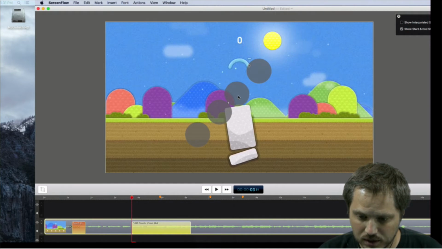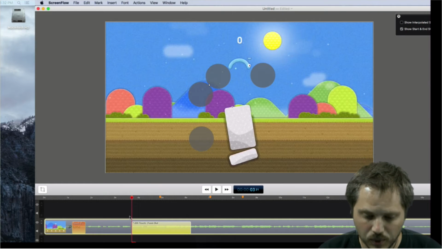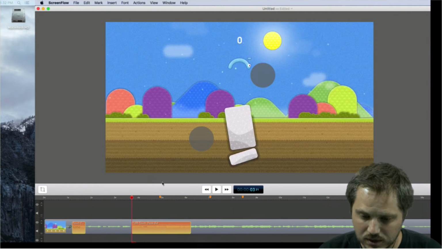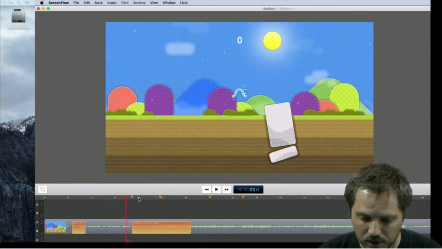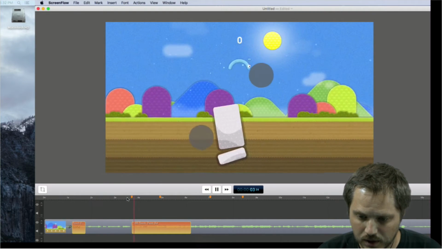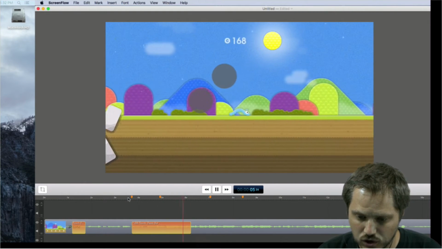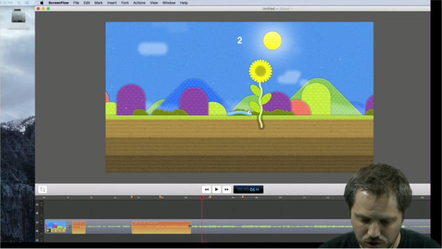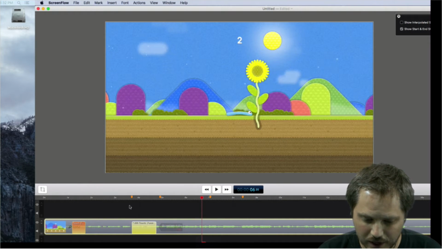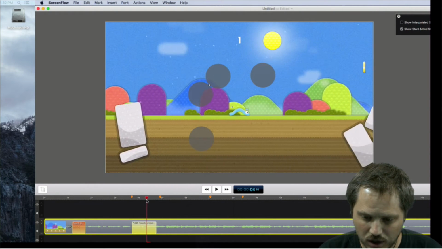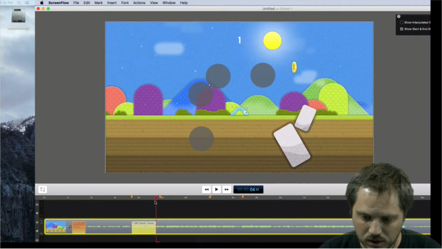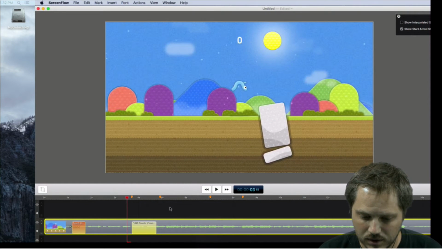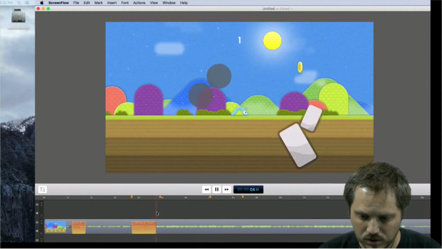You've got basically a beginning and an end point. I believe the plus is where it begins, and the circle button is the end. So here we go. We've got this super slow pinch zoom in. I've already gone through, so it's way too fast, right? But you can see it starts way out, and then it zooms in.